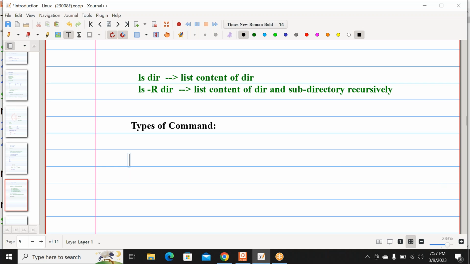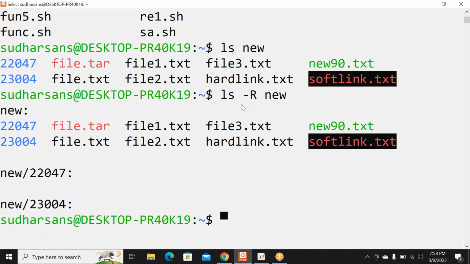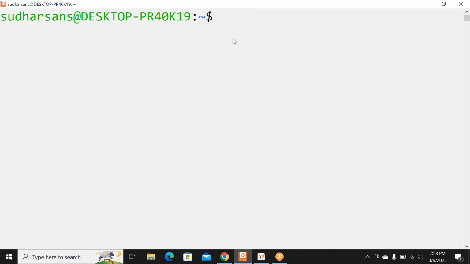Yeah. So types of command. See here, let me list it out. There are three types of commands available. One is shell built-in, which is nothing but internal commands. Whenever we execute a command in the shell, what the shell will do, what I told you yesterday, I told you three options, three steps, right?